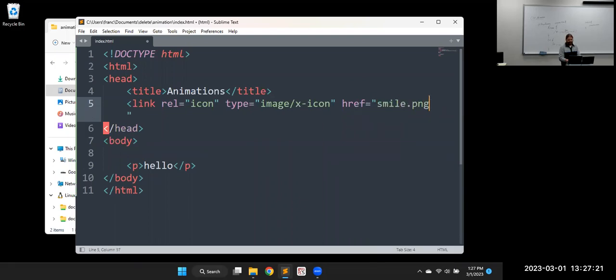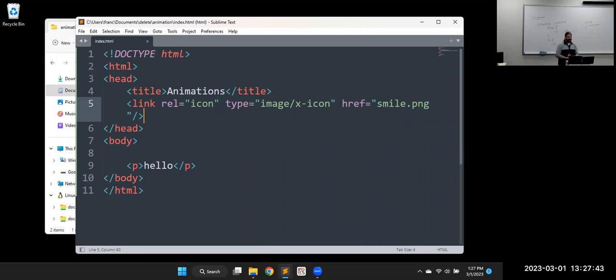And I put that smile.png file in there. And that one might be different than the book. I haven't looked in a couple editions, but we used to not be able to use png data. It was another one that was browser specific. Firefox would let us use pngs. And I think Opera would let us use pngs.